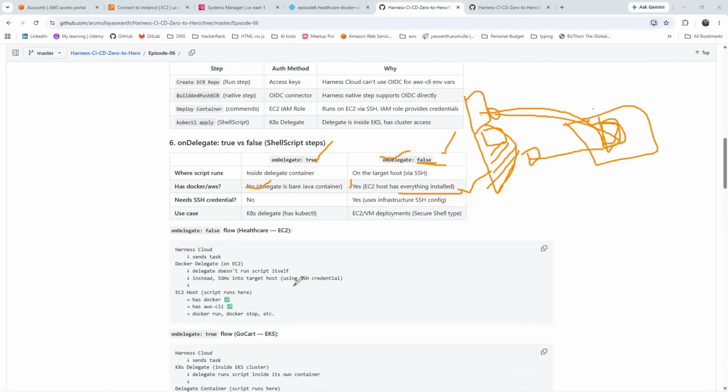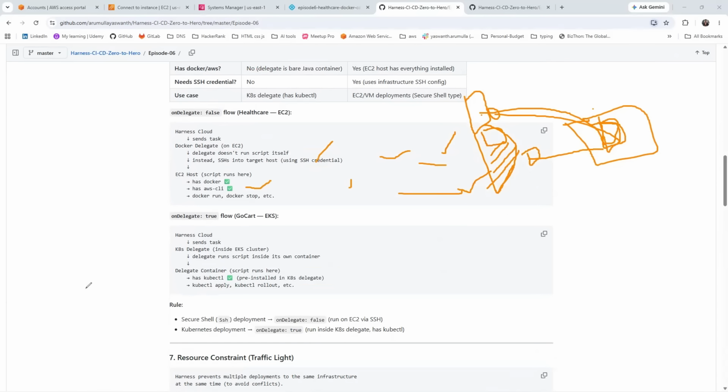If coming to on delegate true, if on delegate true means we are using the GoCart e-commerce application, this Harness cloud sends the task directly to the Kubernetes delegate agent, and it will execute these commands inside our EKS cluster directly.